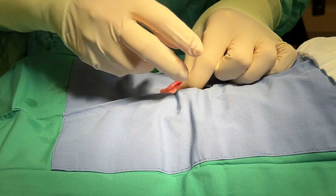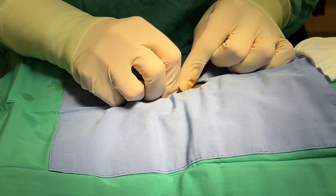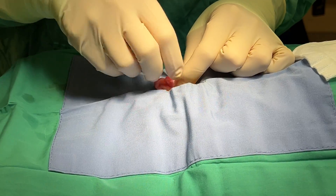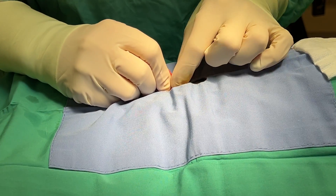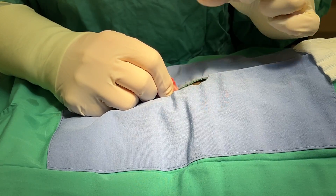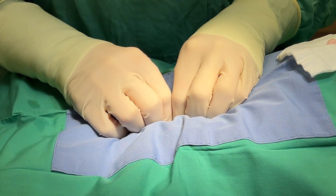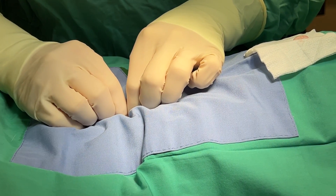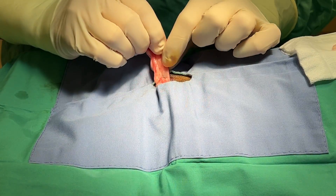I use a technique that I developed where I pinch the ovary with my right hand, my dominant hand, and then I use my left hand to pinch the suspensory. This hand is not doing anything — it's just feeling the suspensory. I pinch here, then I push against the dog firmly and move my hands calmly, slowly. This will either stretch or break the suspensory, and in this case it's stretched.